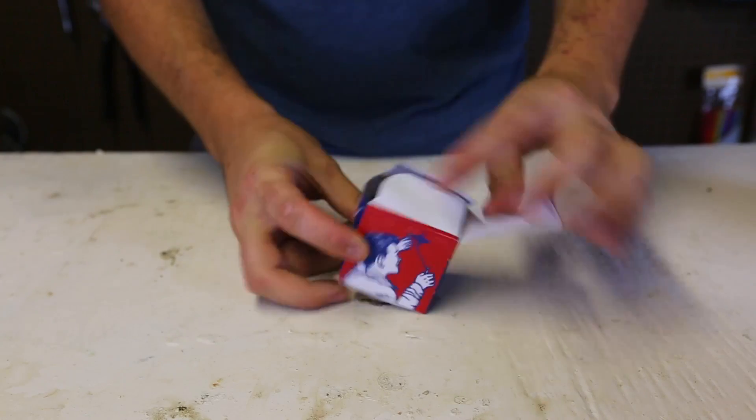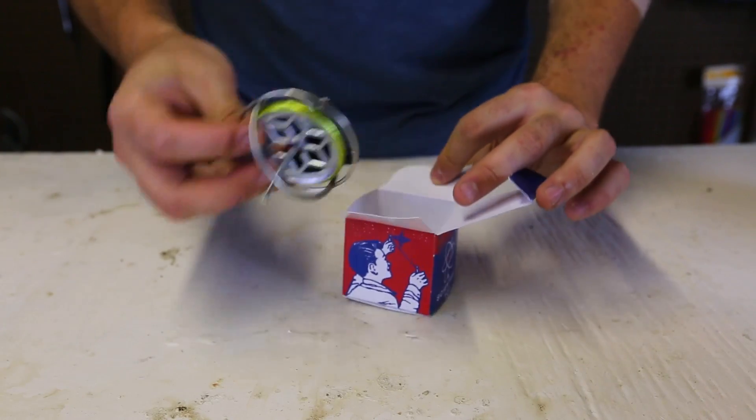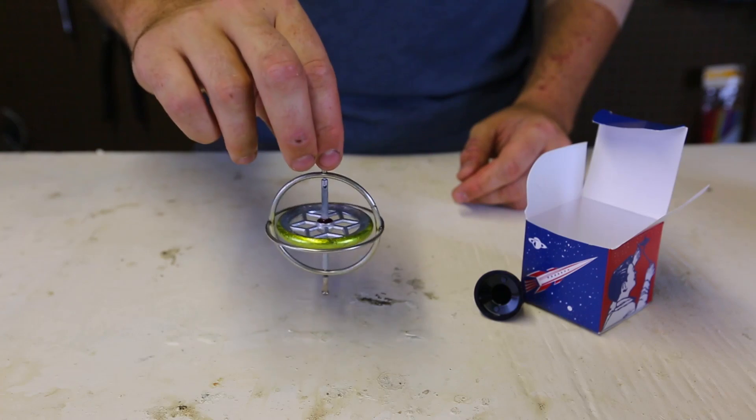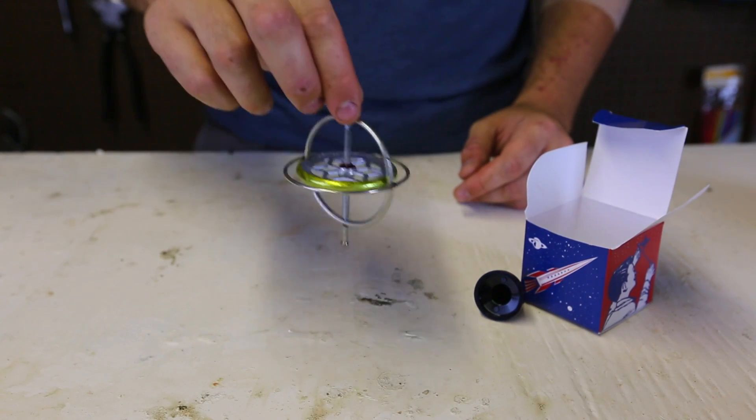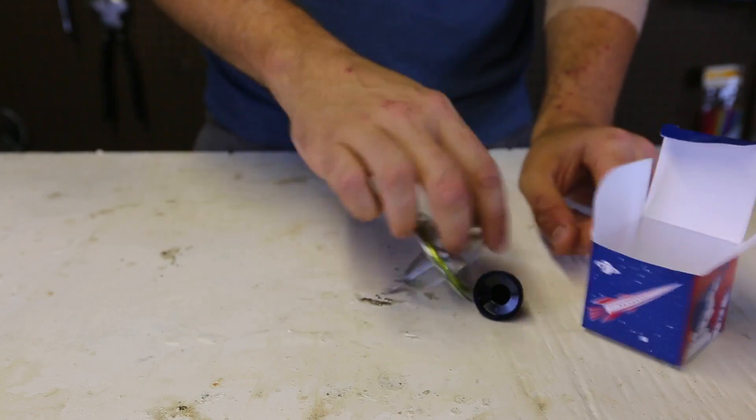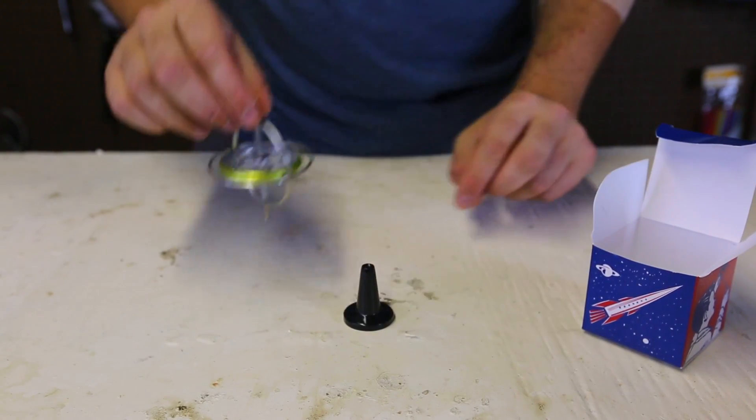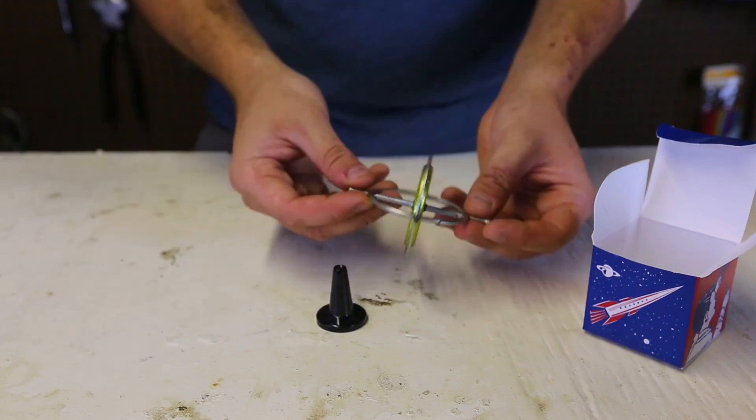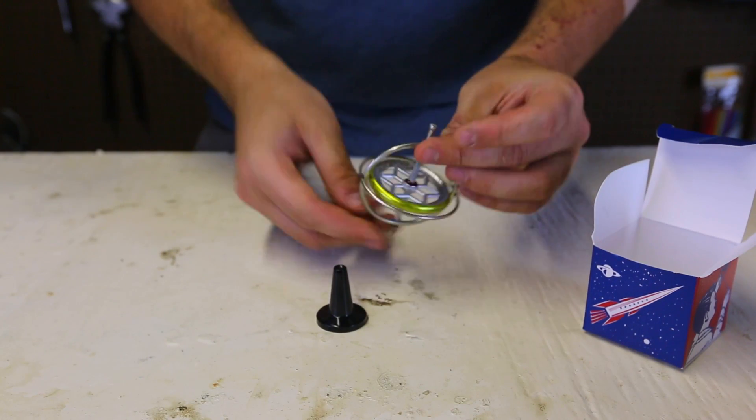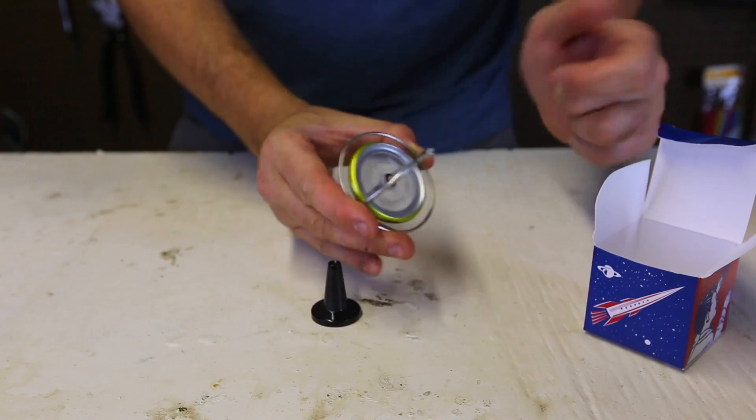And for this experiment we got gyroscope over here. So let's see what happens if I'm gonna set this like that and let go. It falls off. Let's try this again. But what if I put it on this little thing. Let's see what happens. It falls off. Not surprising. Gravity works, alright? Well let's try this again.